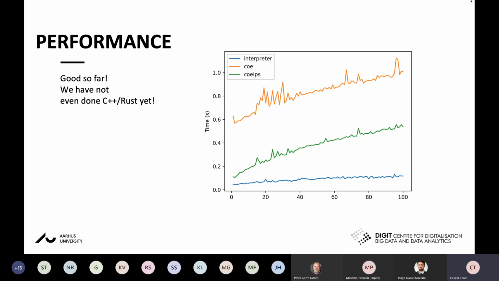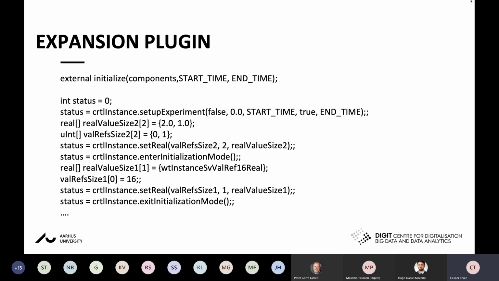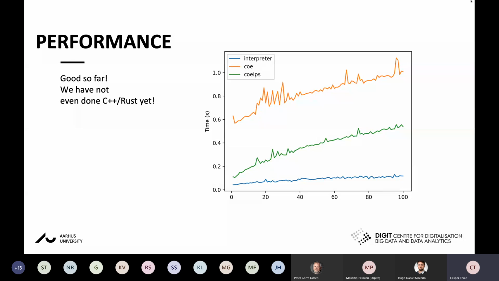Another interesting thing is that what we have here is quite close to a C implementation, or how to invoke these FMI functions in C. This is what we are going to do in the future: we would like to try and code generate this to either C, C++, or Rust. We don't know yet, but we expect that this will give us even more performance squeezed out of this. So it is going to be relatively close to this, and the advanced stuff will have to exist in plugins, either expansion plugins or interpreter plugins.